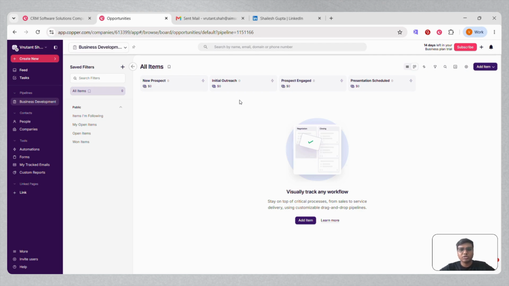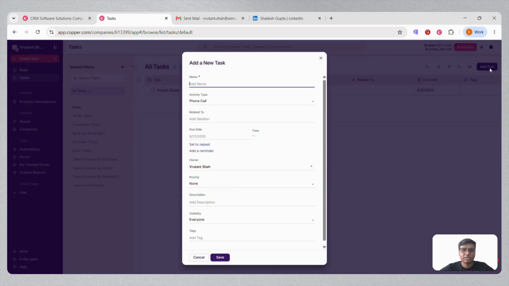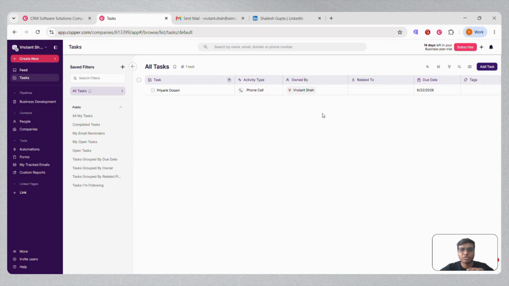Then when we talk about some certain additional features, we do have the task segment where we can add or log tasks. So as a salesperson, all I need to do is just mention that, say if I have to do a call back or if I have to make a phone call to a person, I just have those specific activity types that are mentioned over here. So all I need to do is enter the prospect name, select what is this activity type, set a reminder, add an owner, and just save it. So this way my task creation is also very seamless, where I have to just enter very few details and I have it ready. And I even get immediate reminders that, okay, if this is the particular due date, then this is when you have to complete it.